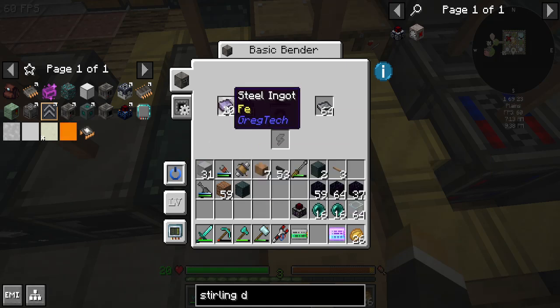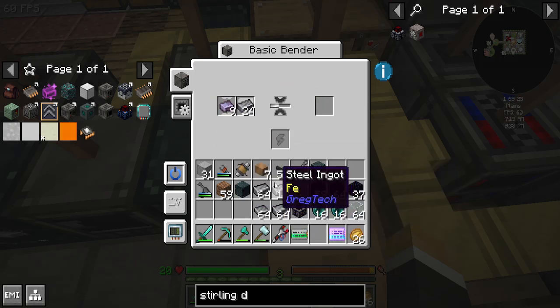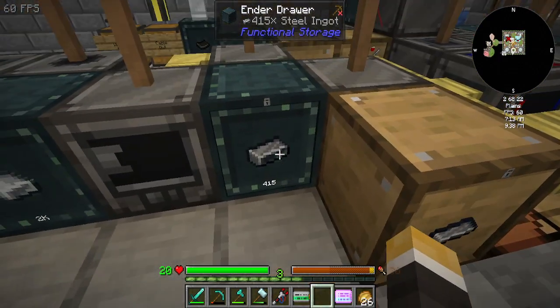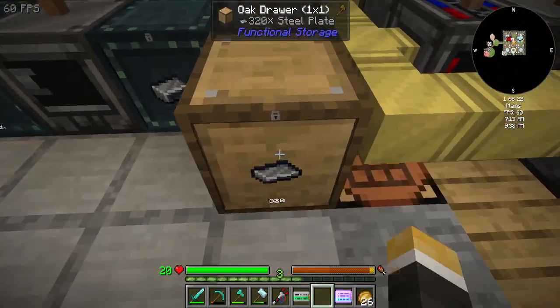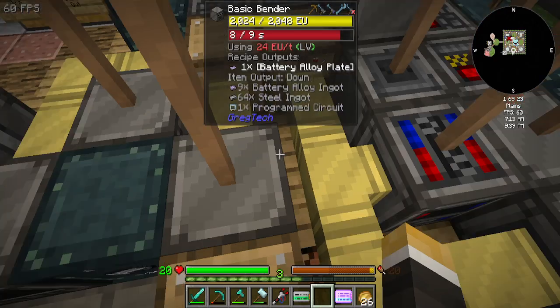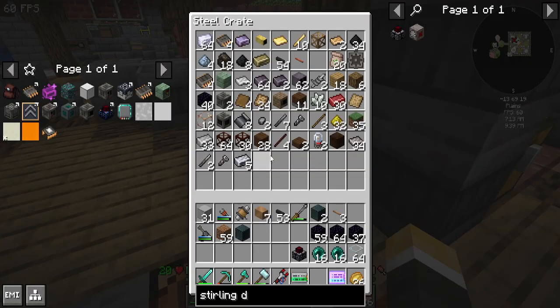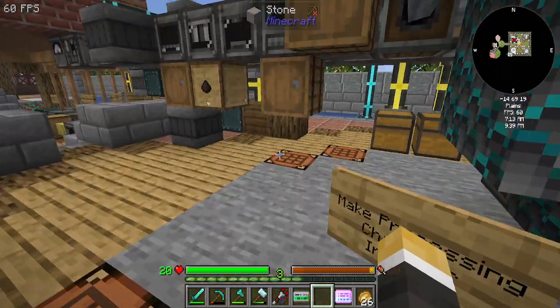Let's do this. Oops. No! That. And then I could refill all that. Put that in there. Okay, it's going to do all those battery alloy plates for me. Good. Right, and then battery alloy, we need 2.